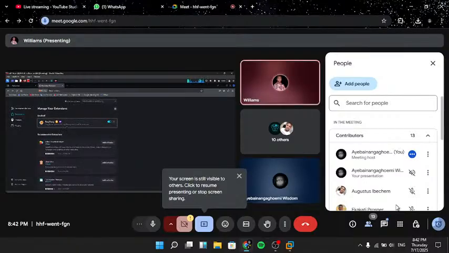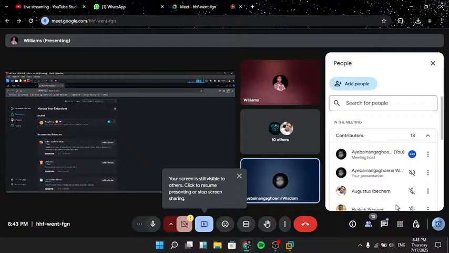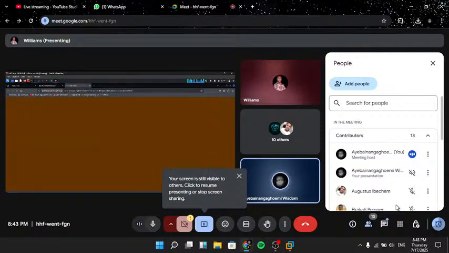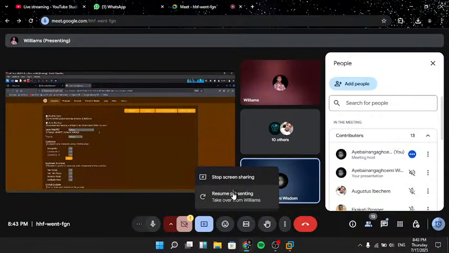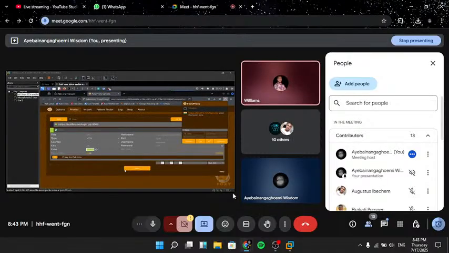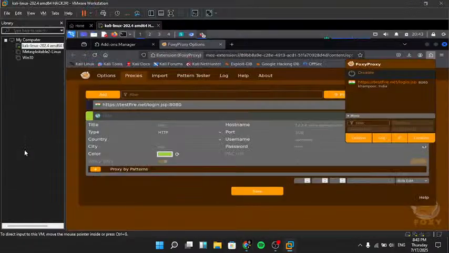Go to extensions at the top, not there. Extensions at the top. You can see Foxy Proxy. Click on it. Can you see what I'm talking about? Options, log. This is where you open it from. So you can see proxies at the top. It's important that you try to follow these steps.